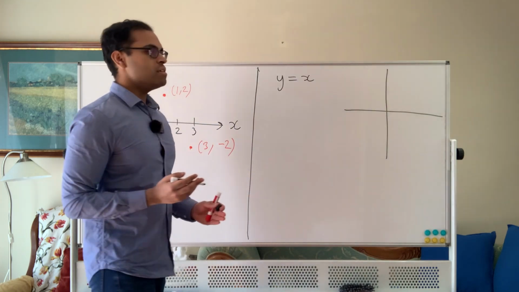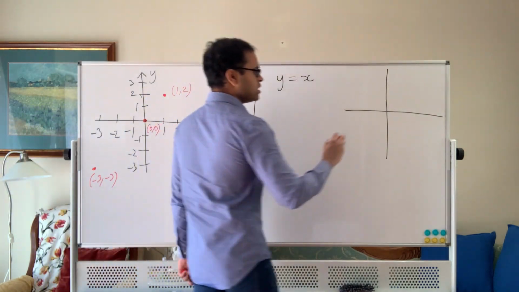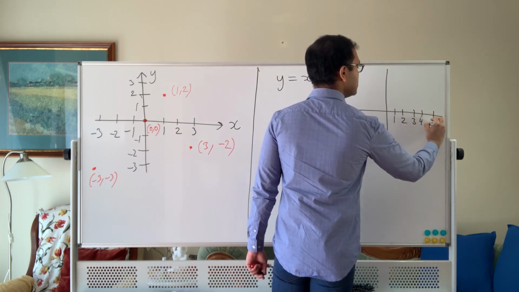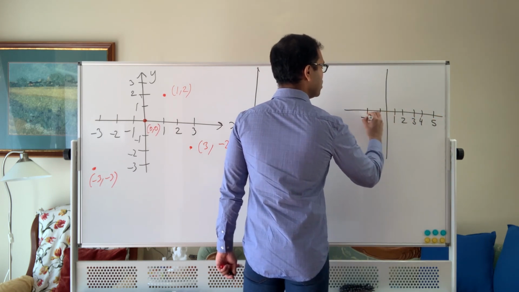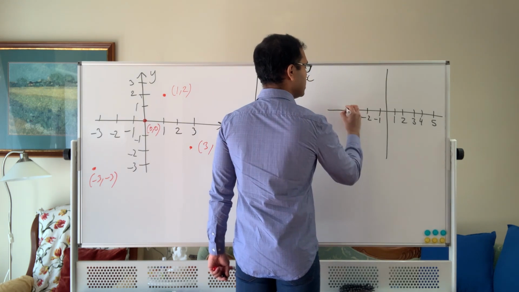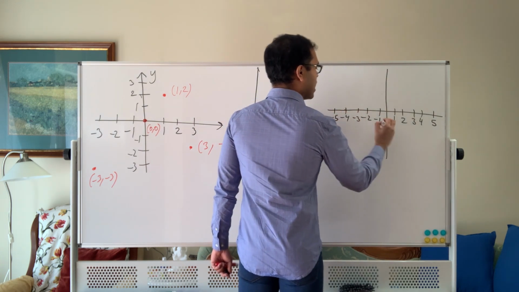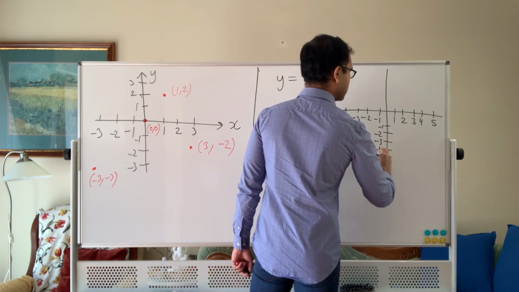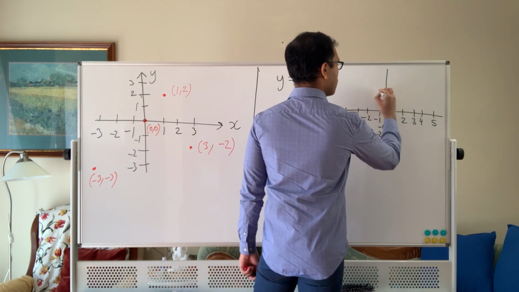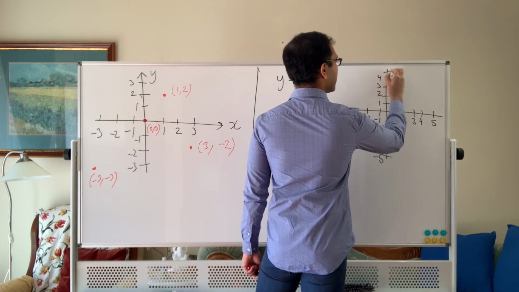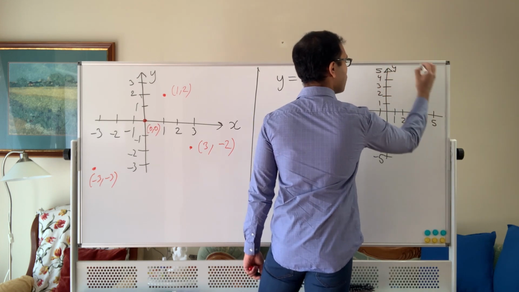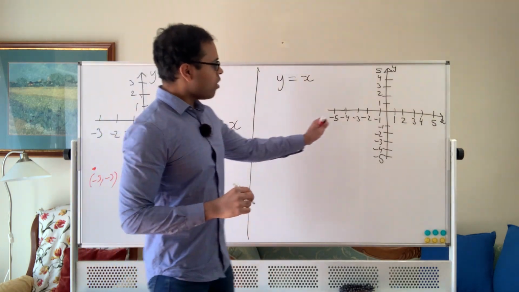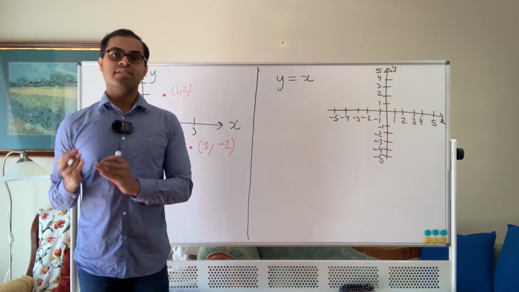So I'm going to give you kind of a picture of this, and you can use different scales, right? Here, just to show you the picture, I'm including more points. So -1, -2, -3, -4, -5, and we can go in the bottom direction, -1, -2, -3, -4, -5. You can go in the top direction, 1, 2, 3, 4, 5. Okay, so here's the y-axis, here's the x-axis. It's always good to label. And now we want to plot all the points where the x coordinate is the y coordinate.